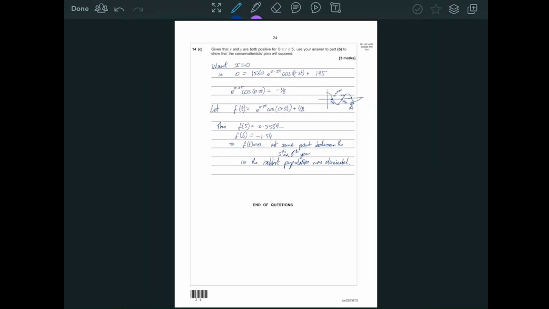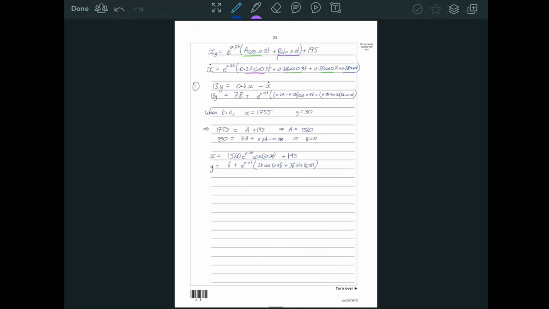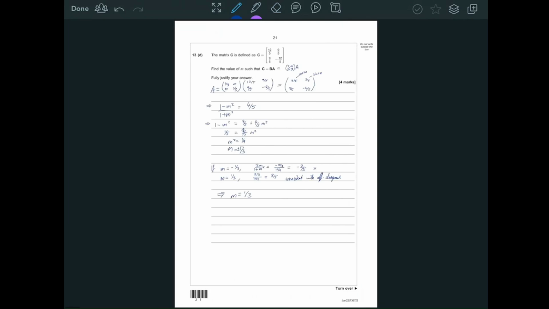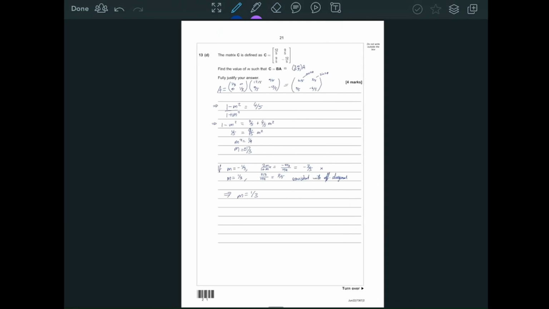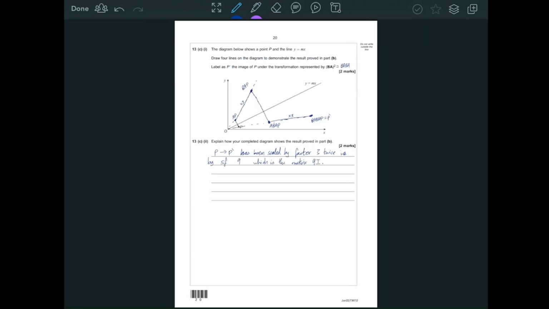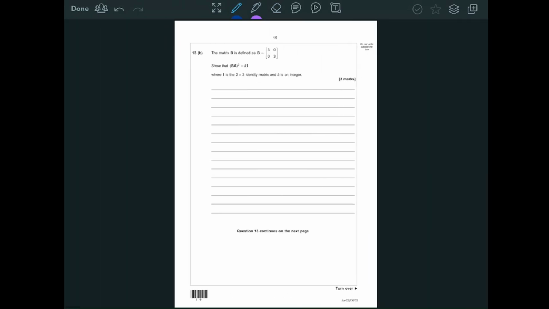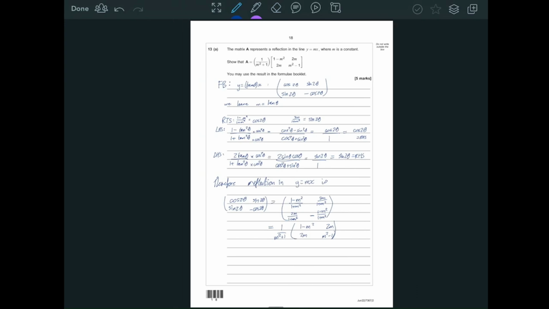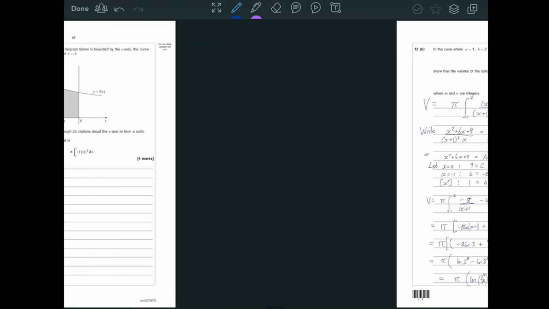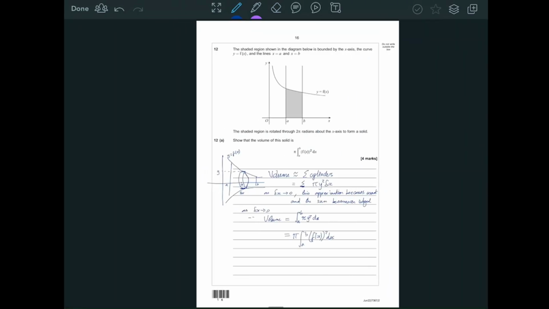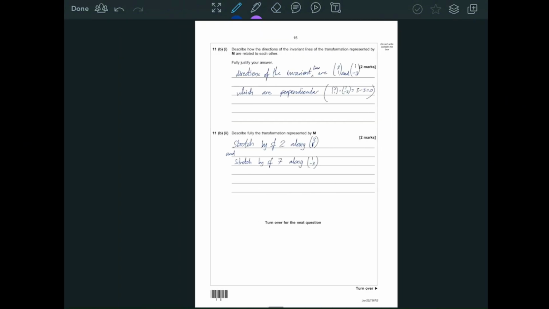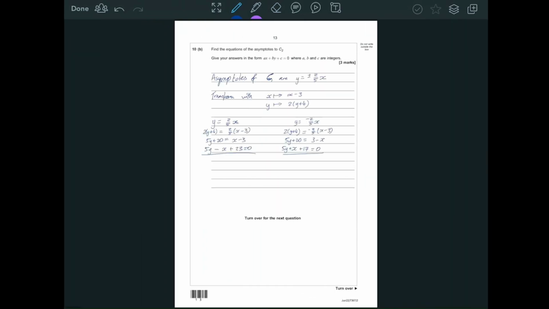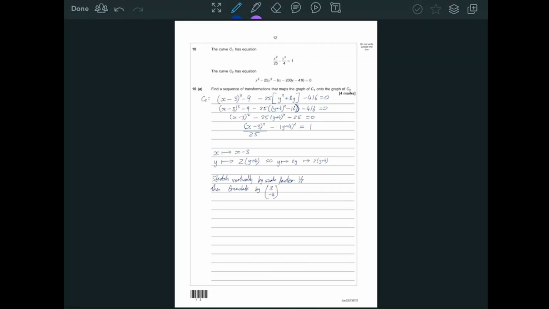Okay, and that is the end of that paper. Of course, in a real thing, you would want to spend some time now going through and checking very carefully, looking for those things which didn't feel right that you couldn't fix immediately. You'll notice that we did spot quite a few little errors while doing this paper that we managed to fix at the time. None of the rest of the paper felt obviously wrong. Doesn't mean that this is perfect.